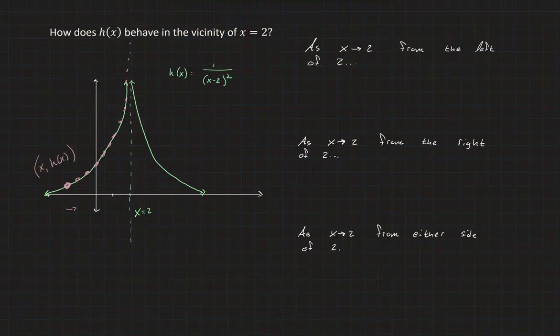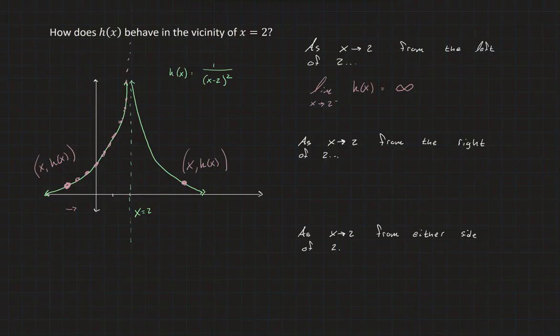What's going to happen is the behavior of this function is it's tending toward infinity as we approach 2 from the left-hand side. So we say this left-hand limit of h of x, the output of this function, is tending toward infinity as the input approaches -2 from the left. And of course, we have some symmetry here. We all love symmetry.